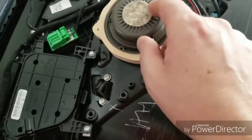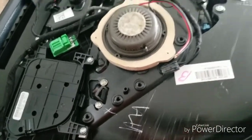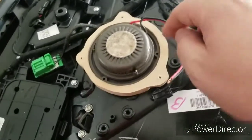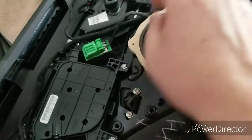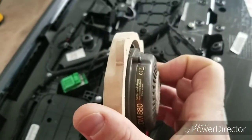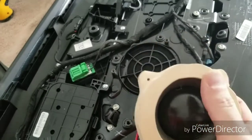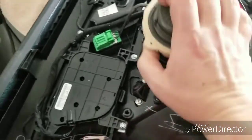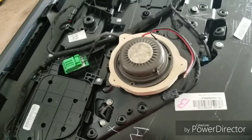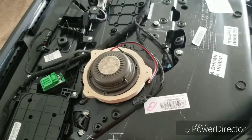It's about the same height that's sticking out from the factory or the OEM mid-range, so we're not worried about this bouncing against the inside of the door. And it'll stick in with some very small screws here, the factory screws from the original, and we're just going to put a little bit of seal around the outer rim here, so the seal will just make sure that there's no sound coming out from the sides, and that all the sound is directly going through the grill in the front of the panel here. So almost done here. This is good, and I'll be back.